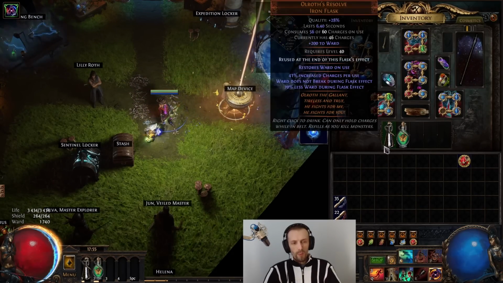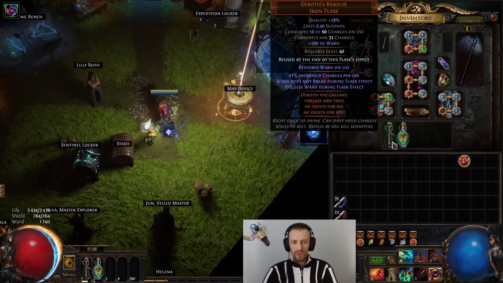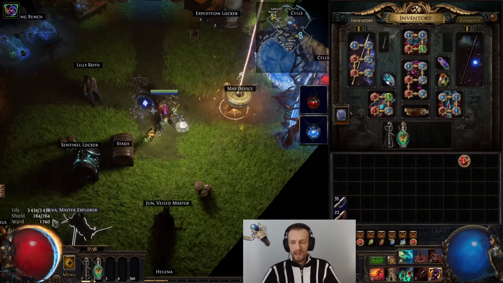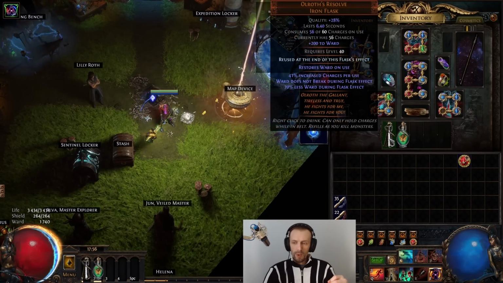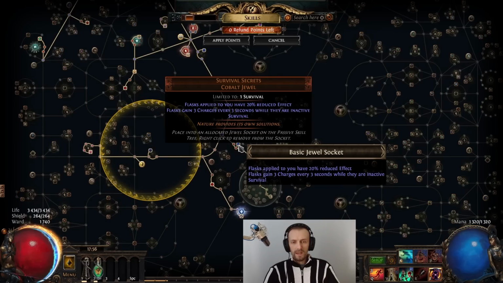Oh, and to increase your ward even more, if you check this flask, it has 70% less ward during flask effect. So if I don't have this flask active, I have 3,500 ward. But when I activate the flask, I only have 1.7k ward. You want reduced flask effect. If you have increased flask effect, it's gonna lower your ward even more. So there is one unique jewel that you also want to get, and you can get it from the Act 2 side quest, Survival Secrets. Flask applied to you have 20% reduced effect. That's it. The second line doesn't matter because it's not gonna be active.